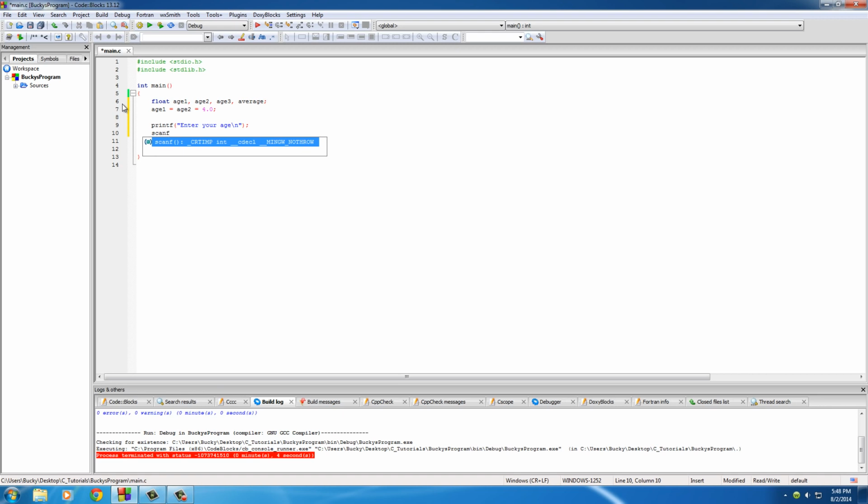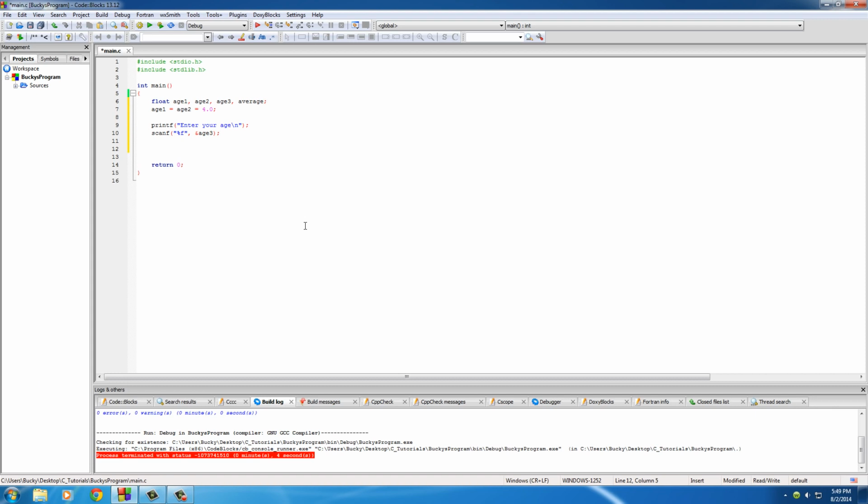And of course we need to give them a way to actually enter their age if we're asking them for it. So what they're going to enter is stored in a float. It's actually going to be stored in this age3. So %f, and remember also that whenever you use a variable that's not an array, then you need to use that little ampersand, and we're going to store whatever value they entered in age3.